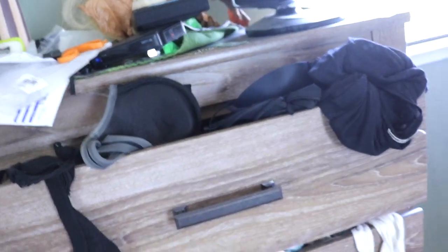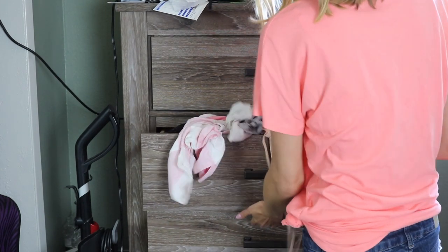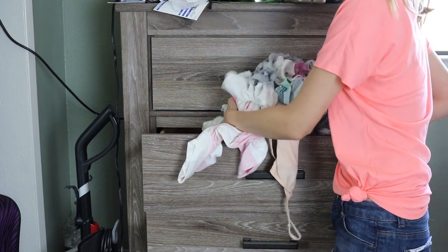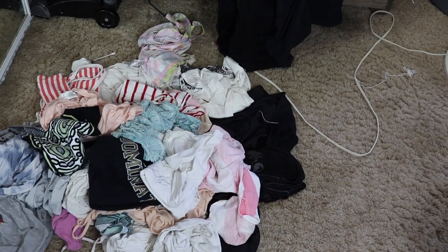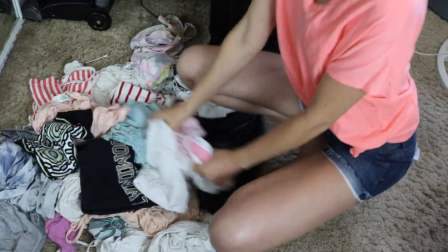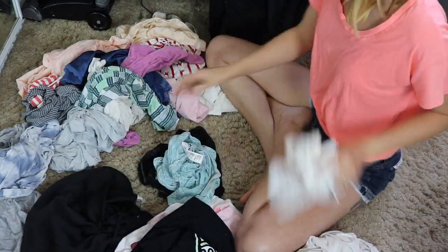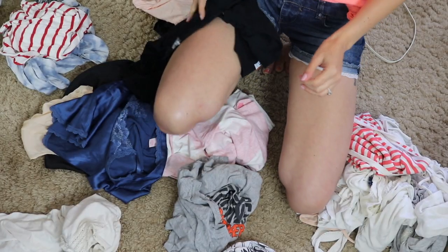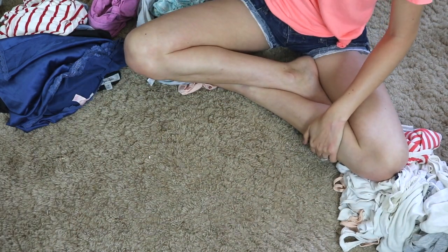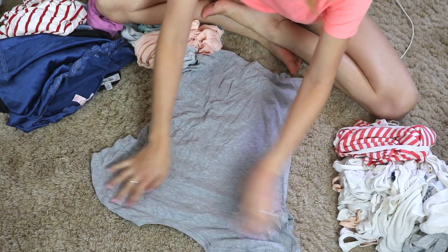Let's do it — here goes nothing on the first drawer. It is so full. I'm just going to pull everything out and toss it on the floor. Here's a nice little pile of everything in the drawer, and this isn't even everything because I definitely have stuff in the laundry. All right, so let's fold. I'm going to show you this whole KonMari folding method. We'll take a t-shirt — you lay it face down. This is very wrinkled. That's what happens when you don't fold your clothes. You lay it face down, flat.